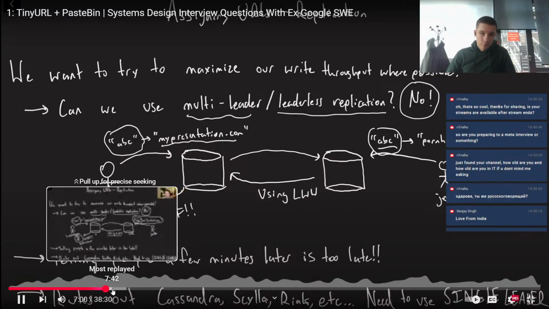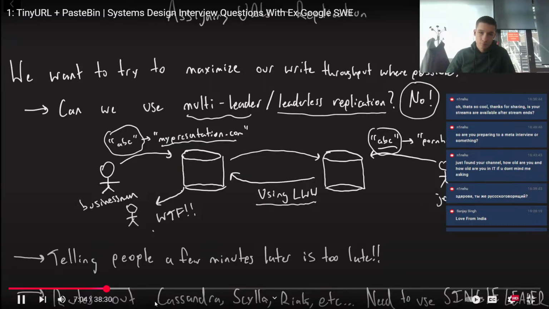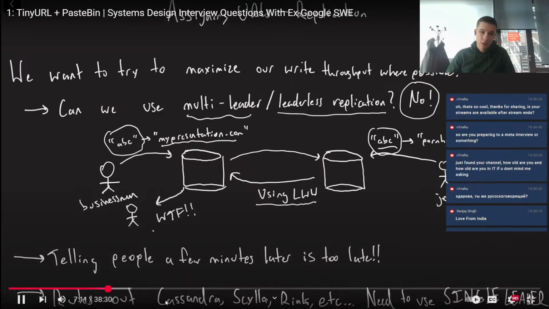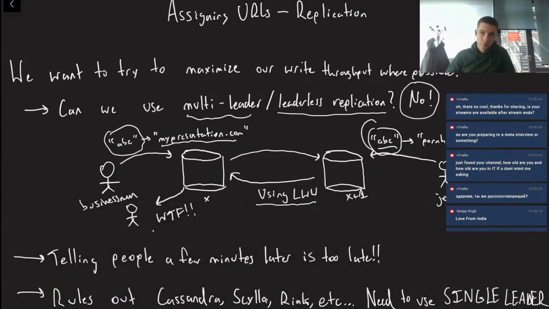So let's imagine that we use last write wins, LWW, and my timestamp happens to be a little bit higher than his, mainly just out of random luck, because keep in mind we can't even trust distributed timestamps. So this server happens to have timestamp X, and this one has timestamp X plus 1, so Jordan's write wins, and then all of a sudden this guy is reading Jordan's link.